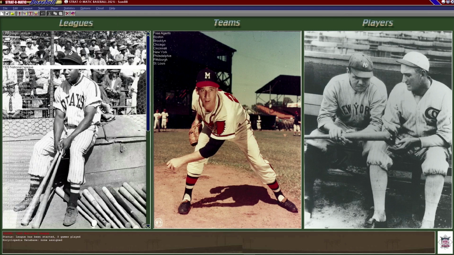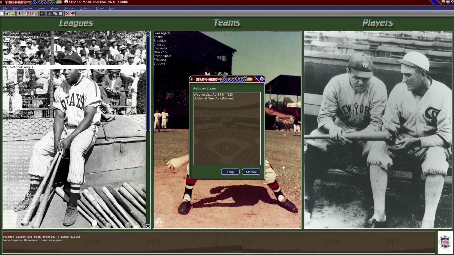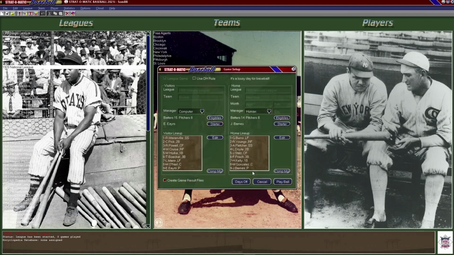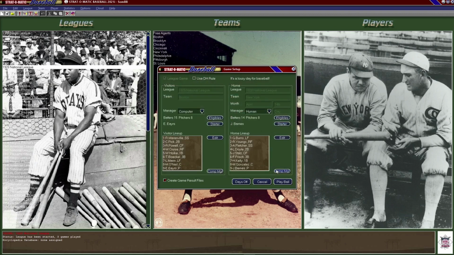So we'll open up a game here. We've got Boston at New York, which will be a manual. So you play today, and then here you can check which team you want home and computer. And this other, you can edit your lineups and pick your starters and decide who's eligible, that kind of thing. Things that most people who understand PCs know how to do. So you hit play ball.